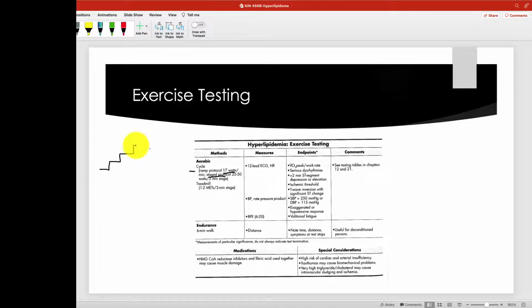And that intensity could be the wattage, right? We could do 20 at stage 1, 25 at stage 2, 30 at stage 3, 35 at stage 4, right? Now this would be on a cycle ergometer, so we'd have to adjust the flywheel a little bit to increase that intensity. So that would be an example of what a staged or ramp protocol is.